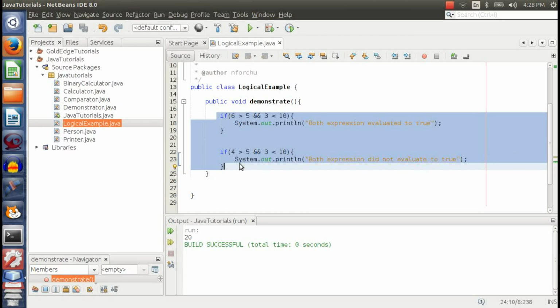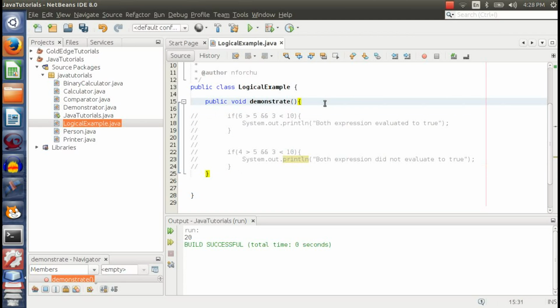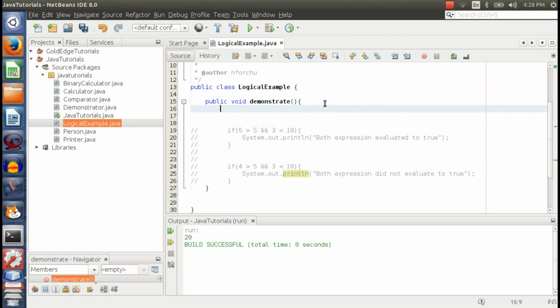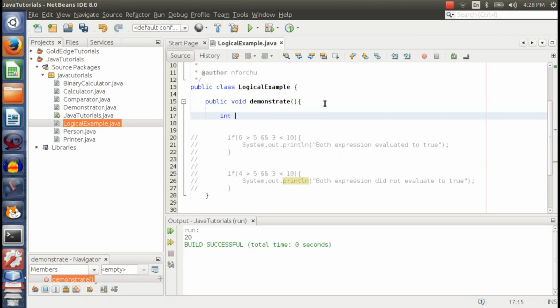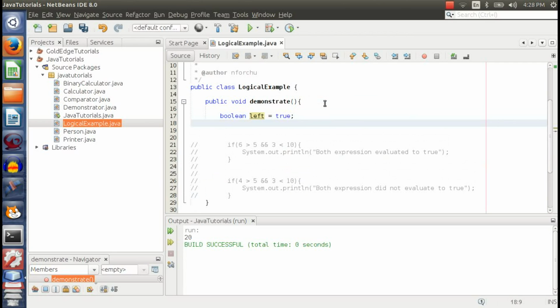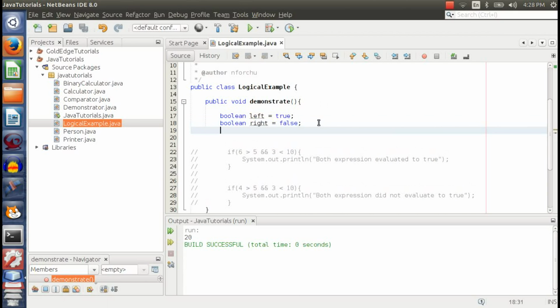Something just came to my mind. Instead of demonstrating with those, I'm going to create some variables here. Boolean left is equal to true, and Boolean right is equal to false. Yeah, that's better. Let's actually see the true and false working together.